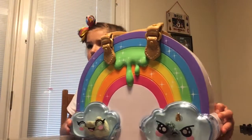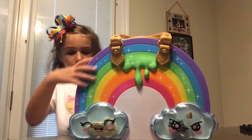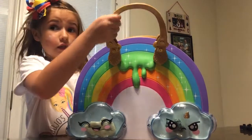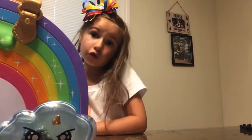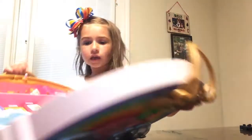And get this. Now let's get to making slime. Let's open this. It's locked. This is trial guide, so no kid can open it by yourself. So yeah, that's what this means.